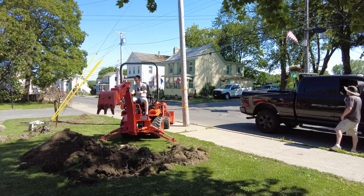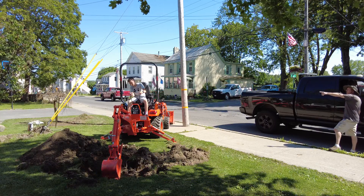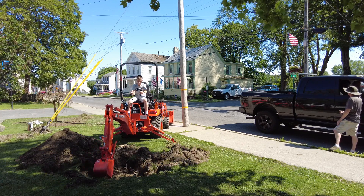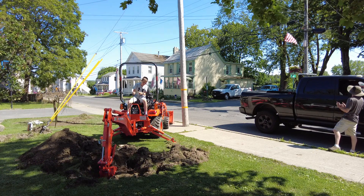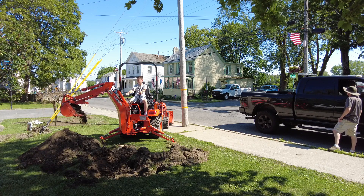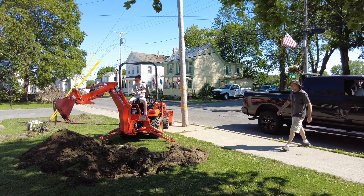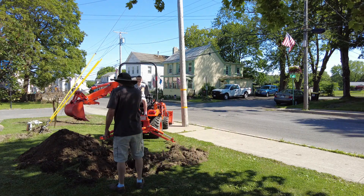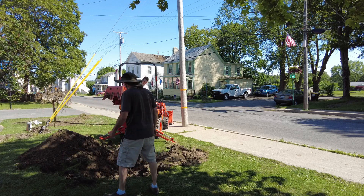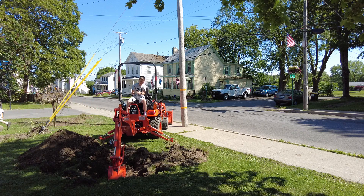I wear the wireless mic because of the wind. We just bought a tree - it's behind that tree and I've got to put it in. I love the Village of Athens - I follow all the rules. They light trees, we light trees. I just plant by the tractor.